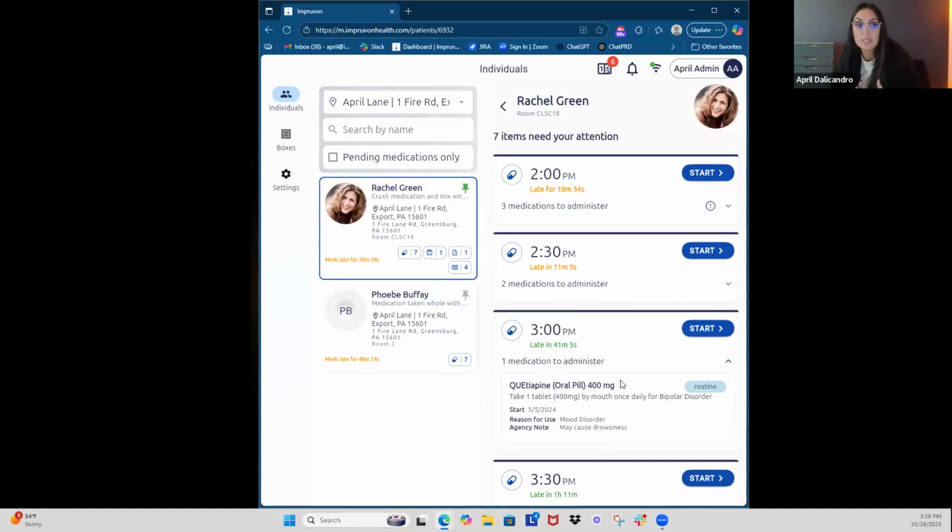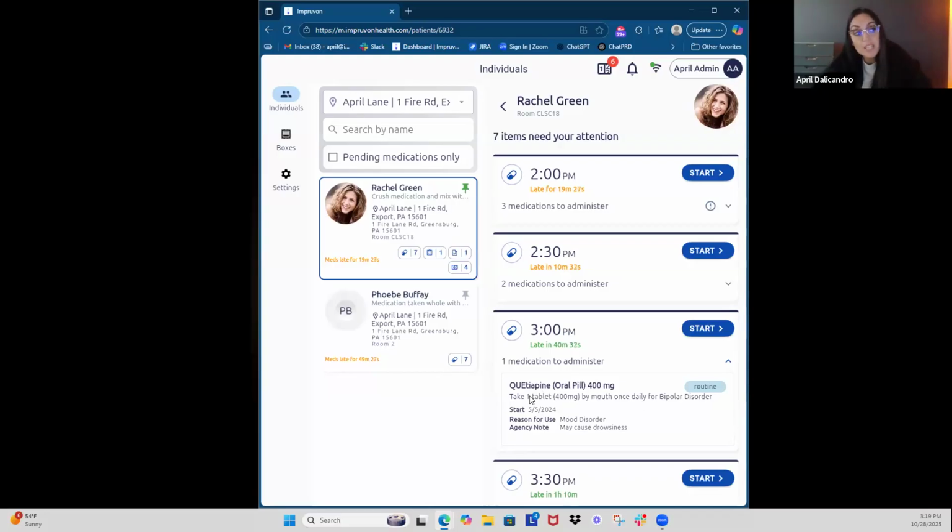How Impruvon operates is we get our information directly from your pharmacy. Your administrator will approve that medicine, matching that appropriately, and documenting any additional details that we need on it. And I'll call those out to you here. The name, strength, and form typically is in the label. Your instructions, literal as they're written on the label, are here, a start and end date if applicable. If a medicine does have an end date for maybe an antibiotic or a tapered dose, that will show here for you as well.